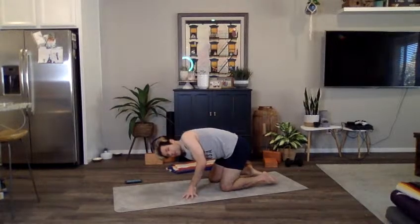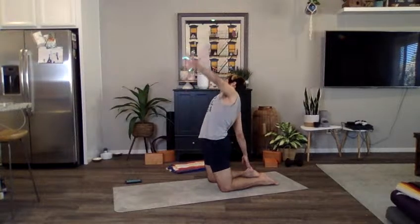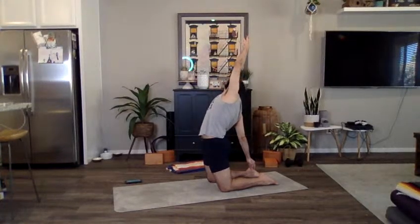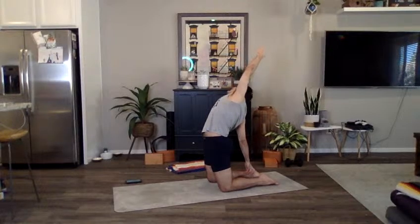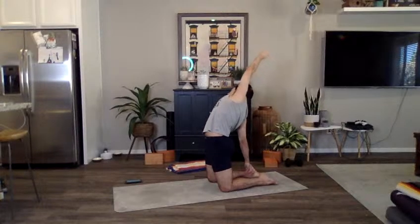And then reach the right hand back for the right heel for half camel twist. So hold on to that right heel, lift your hips up and away from the heels, press the thighs forward, and then sweep the left arm up to the sky. Try to take a few breaths here. Finding that place for your chin, maybe down towards the right shoulder, where you can still breathe in.